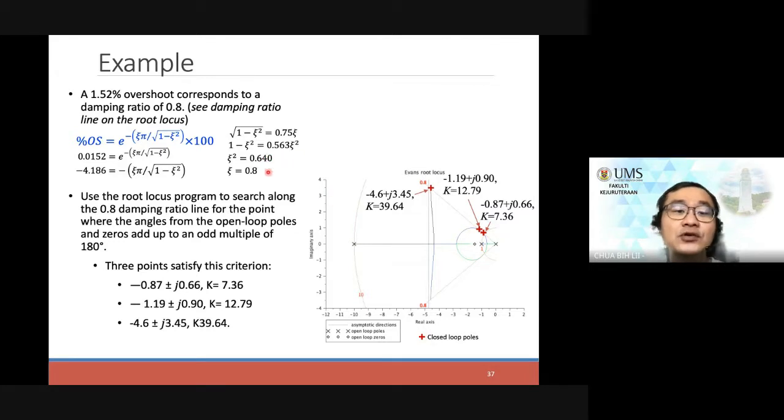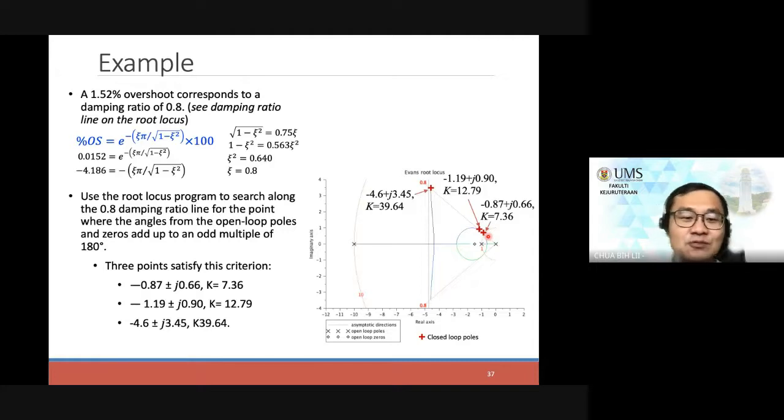So if it is 0.8, then from Scilab we can draw the poles and zeros, the root locus with the damping ratio line. It's very straightforward. You just draw that particular line so that you can see the intersect of all these points. Once you see these intersect points, in Scilab use the pick point, click, and you can get the K value. Very straightforward if you have the software.